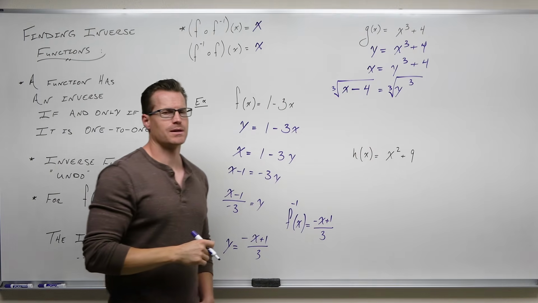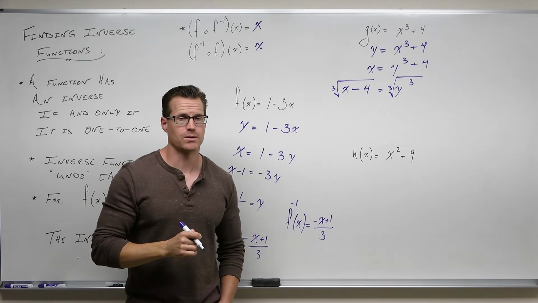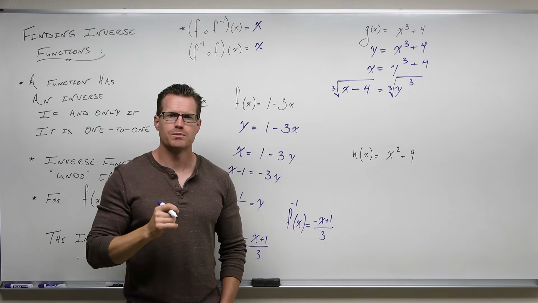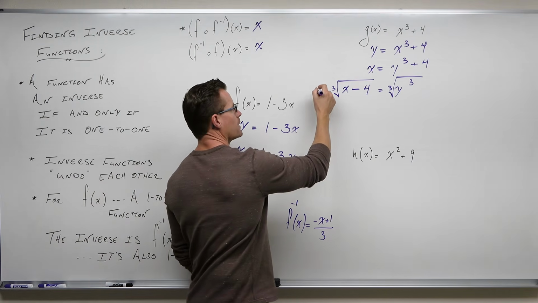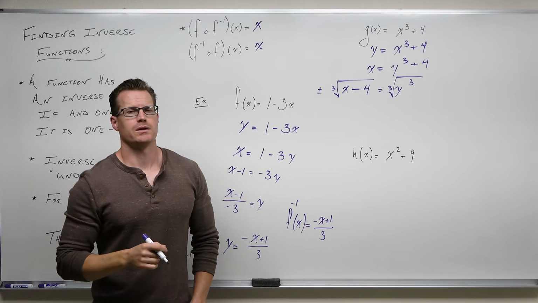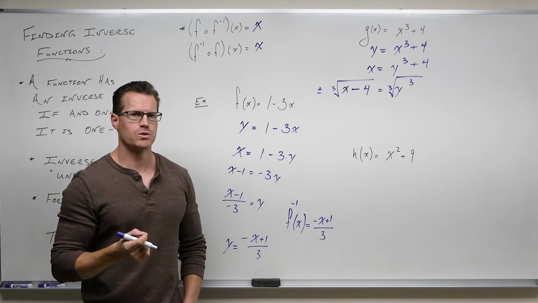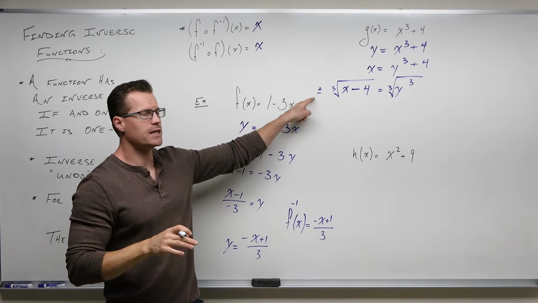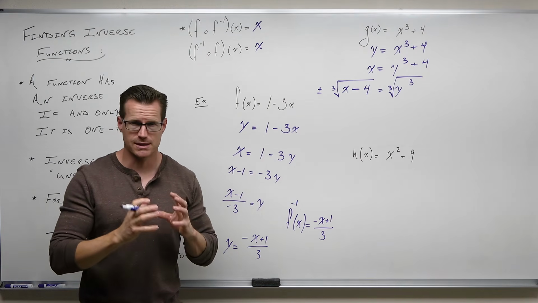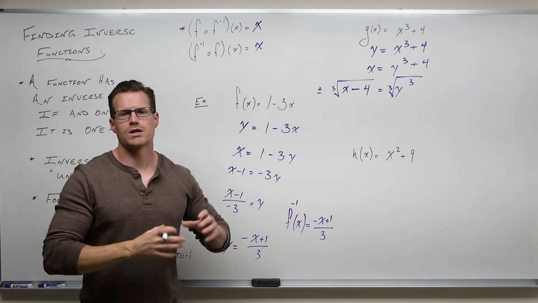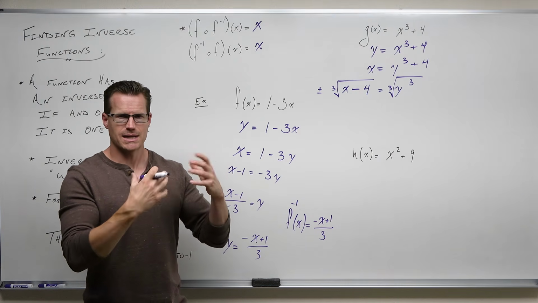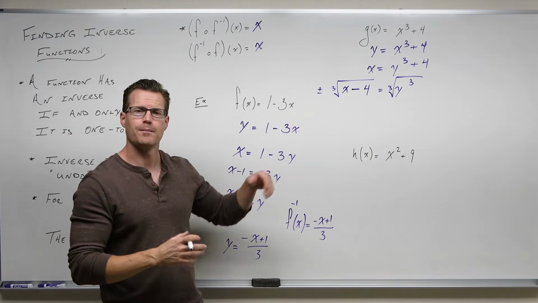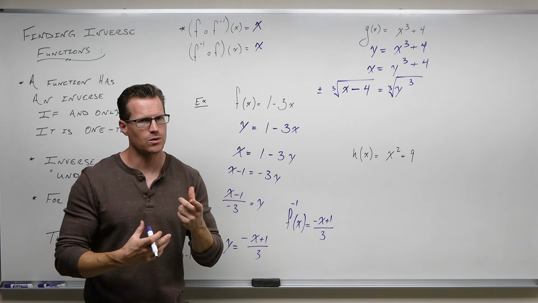I'm going to ask you something that should pop into your head really quick. When you take a cube root, do you need to put a plus and minus in front of your cube root? And you should know that. With a cube root or a fifth root or a seventh root or any odd root, you do not need that, because power 3's maintain the sign of their radicand. In other words, what's on the inside, if it's negative, you maintain a negative. If it's positive, you maintain a positive. You don't need that.